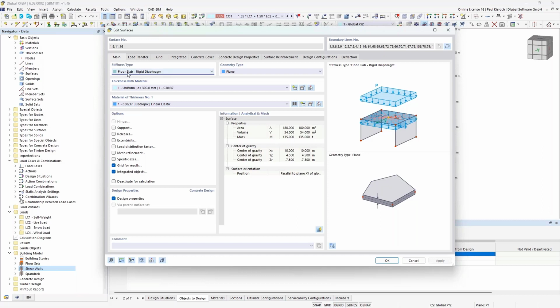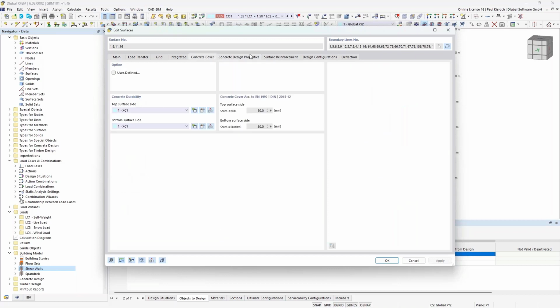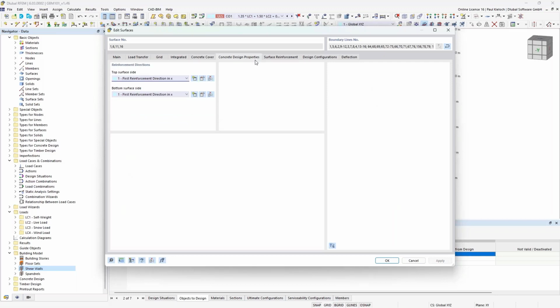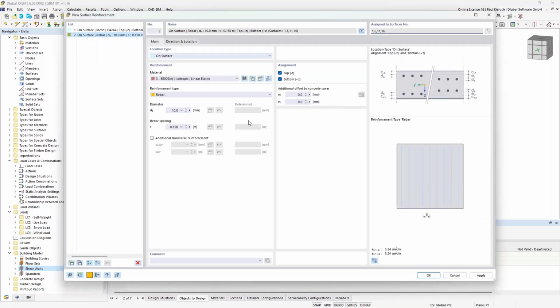For this 2D calculation of this floor slab, we have, of course, all these already known settings for the concrete design add-on. So like concrete covering, concrete design properties with the reinforcement directions, and surface reinforcement. So now I can set up here for these 4 surfaces a mesh reinforcement, for example.